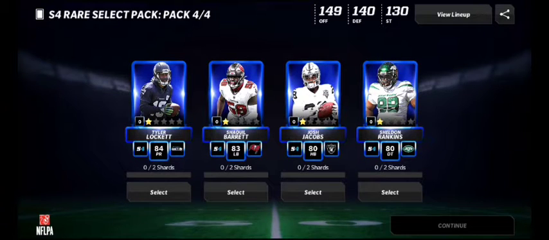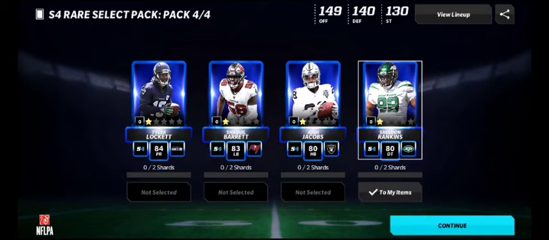We're going to go with a punter. No. Do I need a punter? Oh no, I had Kyler Murray. The most feared, yeah. I'm going to pick, ooh, this is a tough one. I'm going to pick Sheldon Rankins. I'm going to pick him.